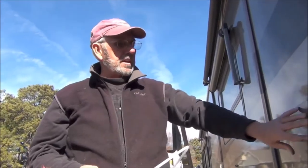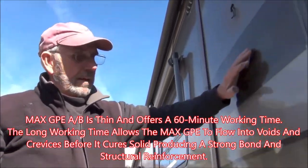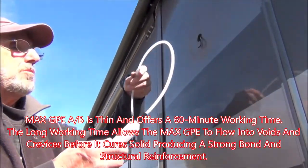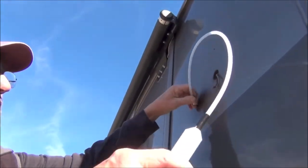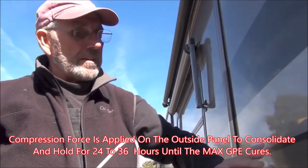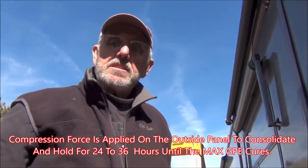To do this repair and to get this sidewall to re-adhere, we're going to use a low viscosity epoxy mix that will run all the way down to the bottom. It's very thin material, and we're going to inject it in through this hole where the light was with this syringe, and then we're going to press against it to hold it in place for probably 24 to 36 hours to let the epoxy set up.